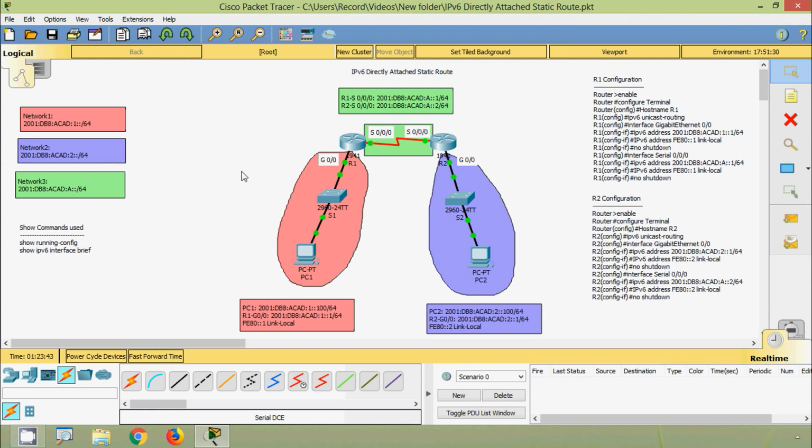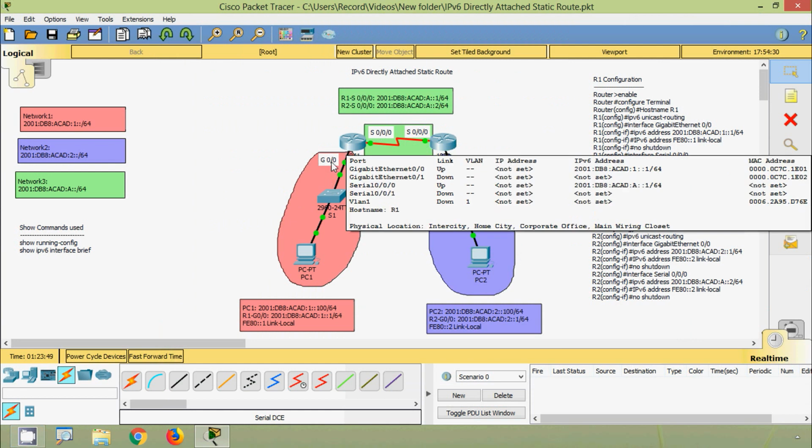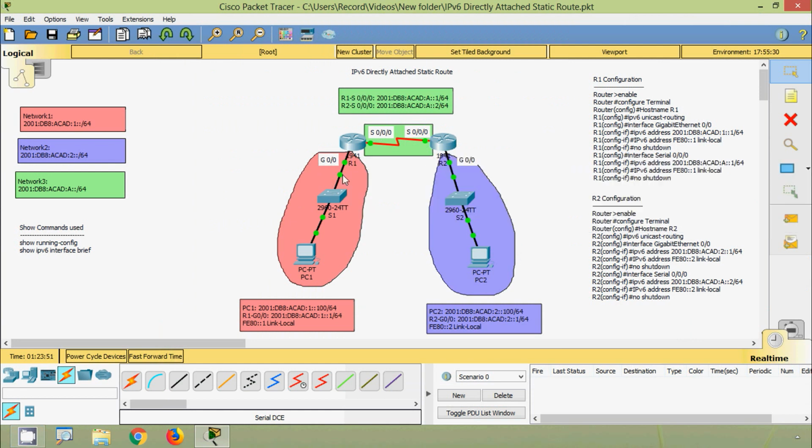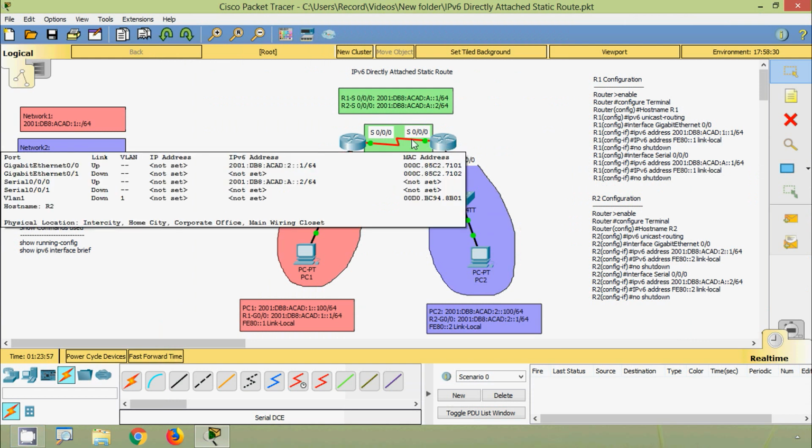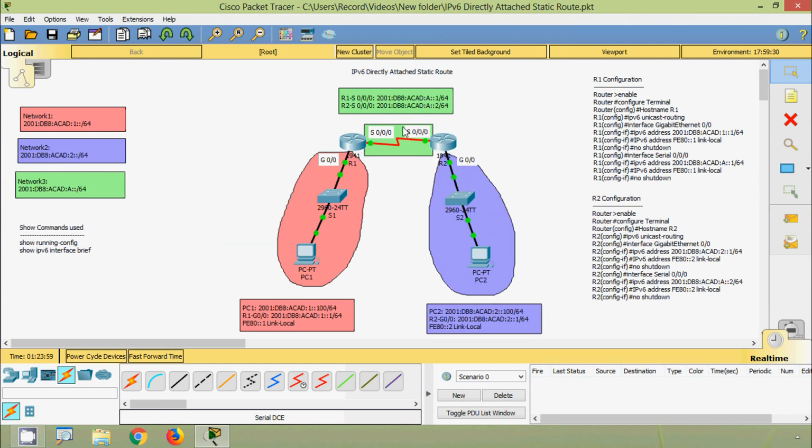So as we discussed earlier, here we can see a total of 3 networks. When we consider this router R1, R1 has 2 directly connected networks and 1 remote network. And considering this router R2, it has 2 directly connected networks and 1 remote network. We can verify those directly connected networks on these routers R1 and R2.